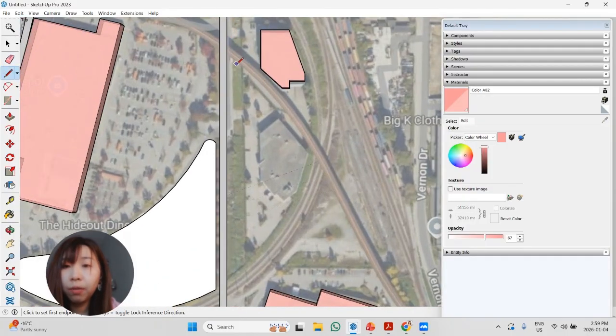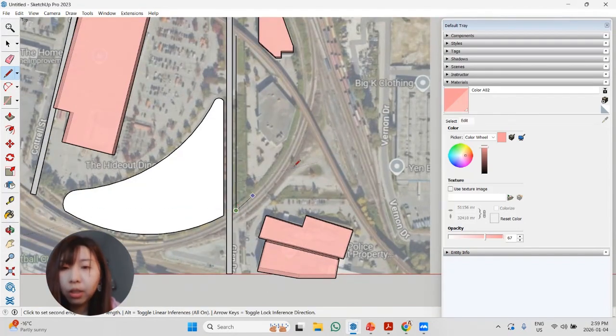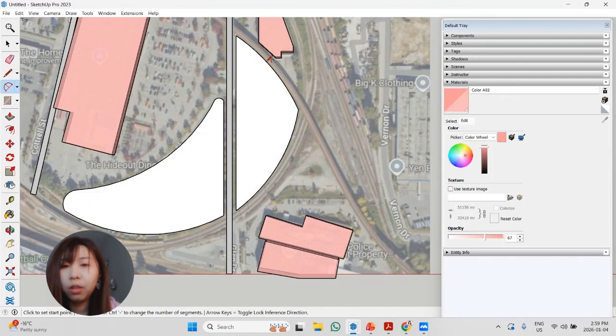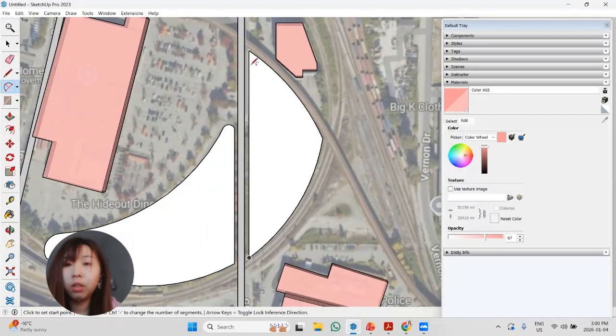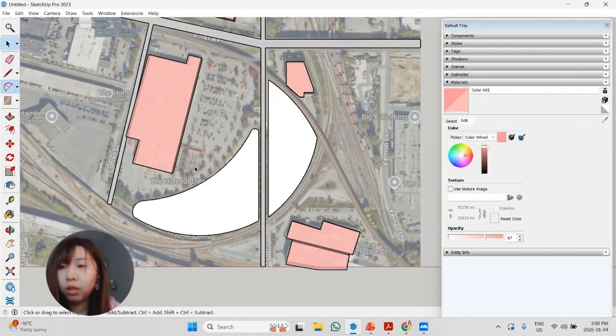Here's another one we have to build on this side, like this. We can use the curve tools. Do this. Okay. And then after that, because this one is a side area, right? So we will think about how much space there is for the building area. So now with the parallel tools, we choose this one.